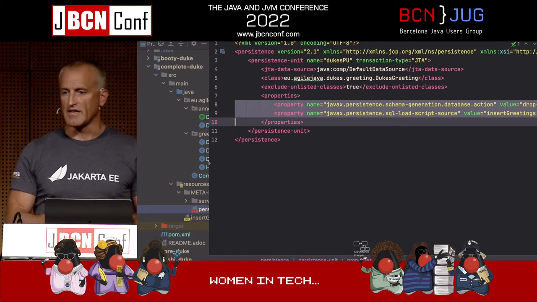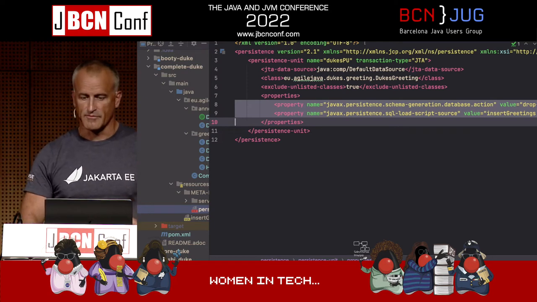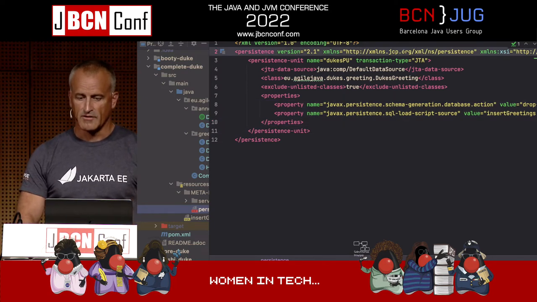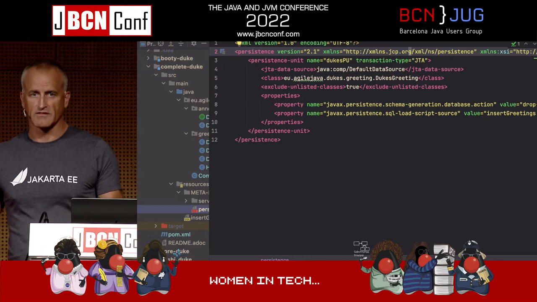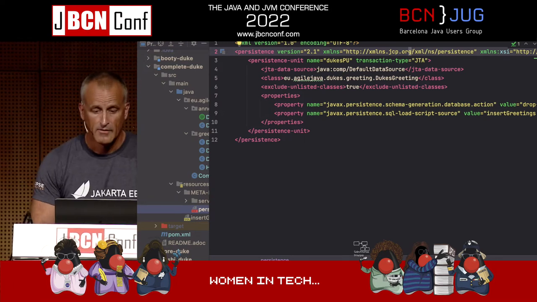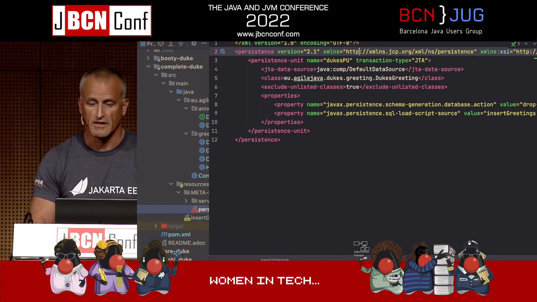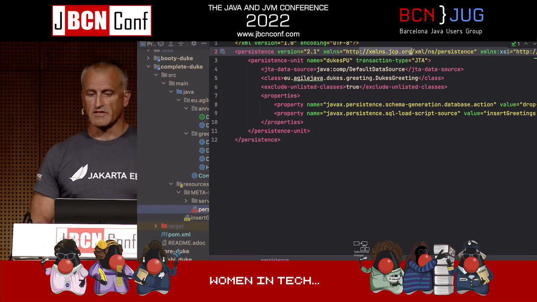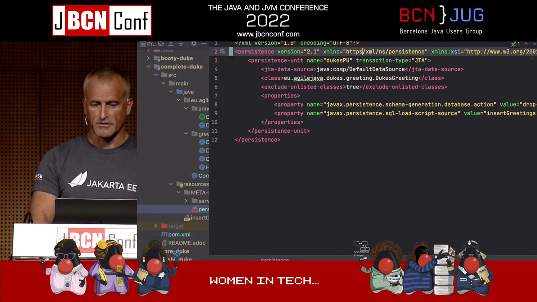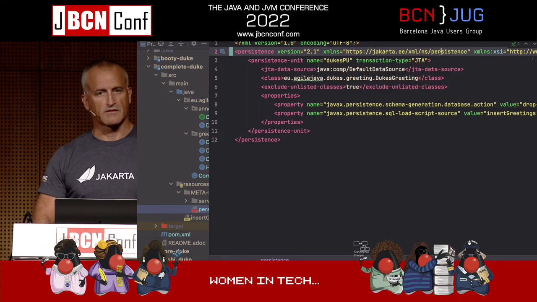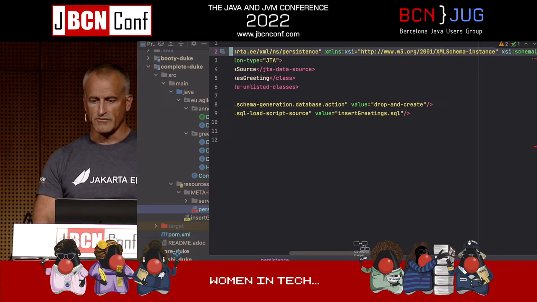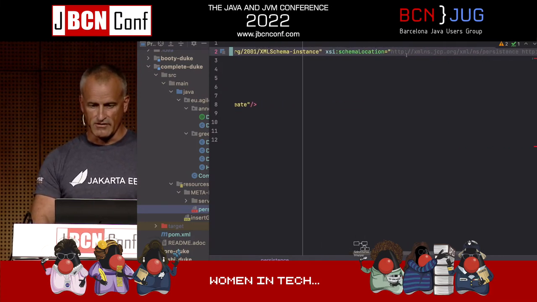in my case, I'm using the namespace you can see from the JCP here. And what we've done with Jakarta EE is to change this namespace. So if you don't have to use namespaces in your XML, it's a good practice to do so because then you can validate it. But if you are using namespaces in your XML, you need to change this. And we've changed to HTTPS. And we are calling it Jakarta.ee. So it's super simple to remember. You just have to remember to change it all across.